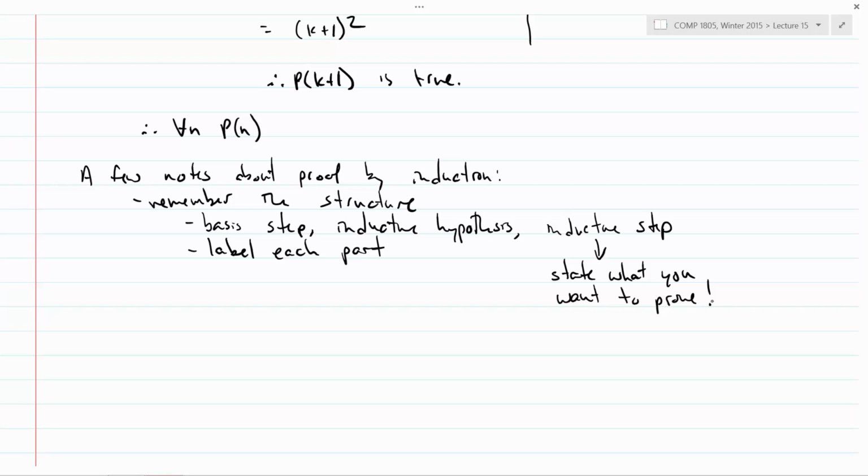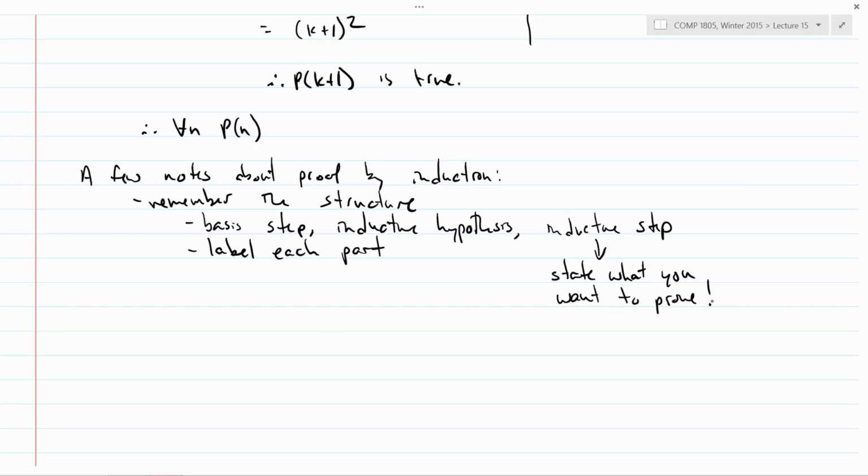So do you need to know how to do it to get full marks and succeed in doing it? Yes, of course. But it's a good idea to at least know how to do it, even if you can't apply it to every single case you come across. So don't leave those questions blank. Please don't leave proofs by induction blank. At least do the skeleton of what it is you need to prove.